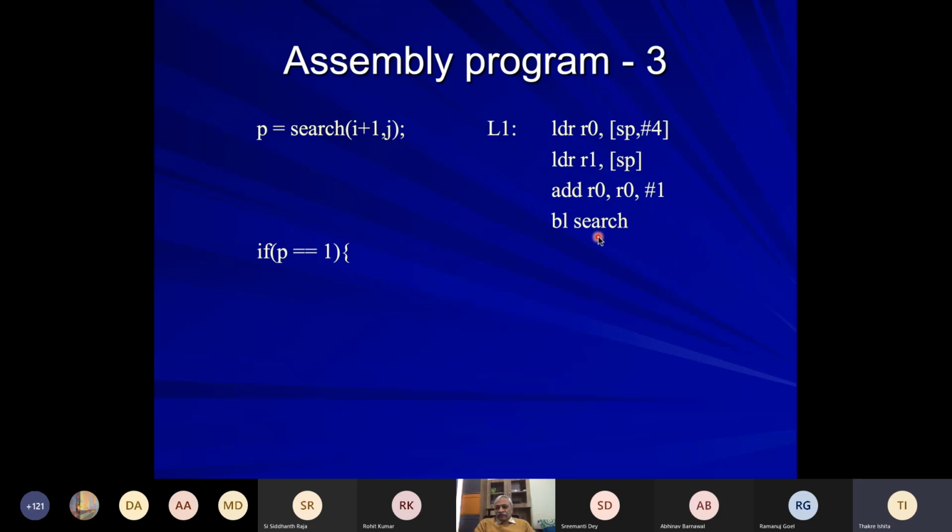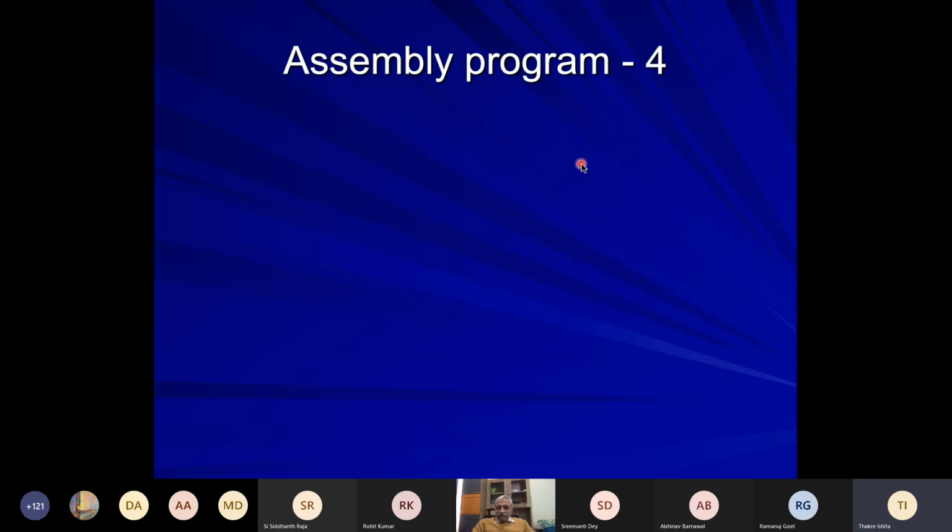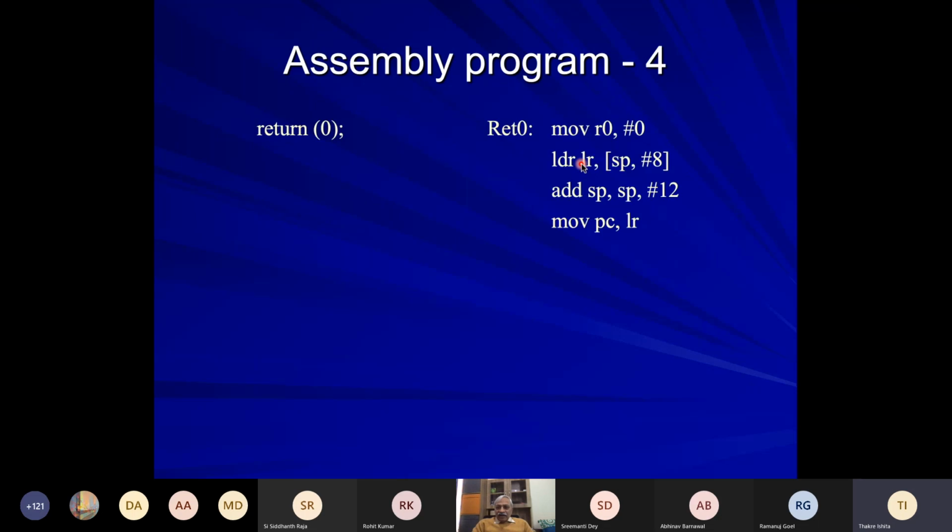Similarly, you will make 3 other calls with slightly different values of I and J. So the purpose of saving I and J is visible here, and the purpose of saving LR can be seen here: you need to retrieve LR and return the control.